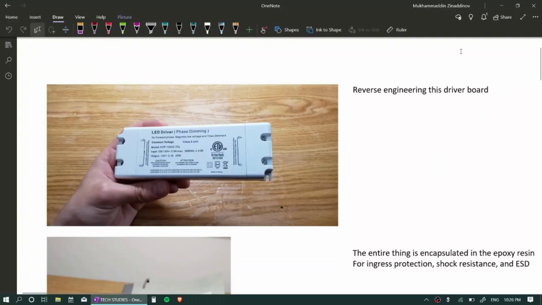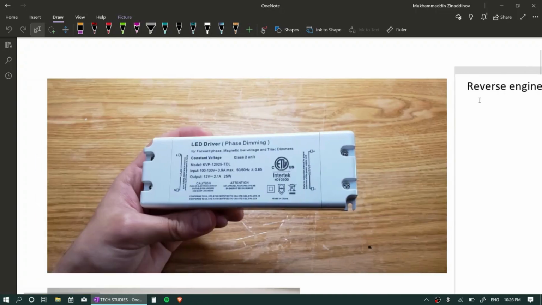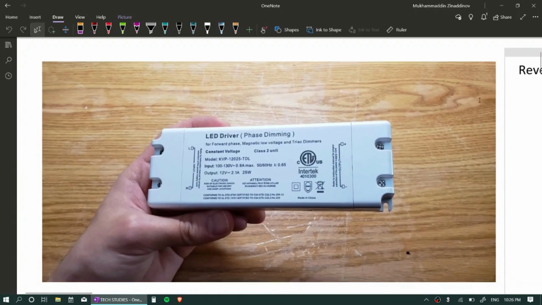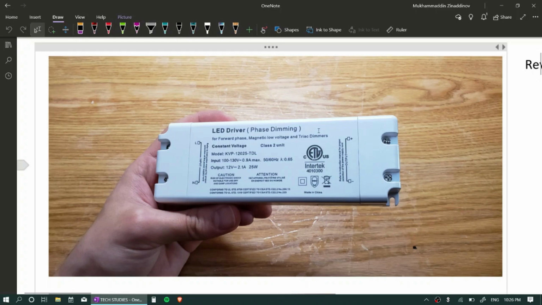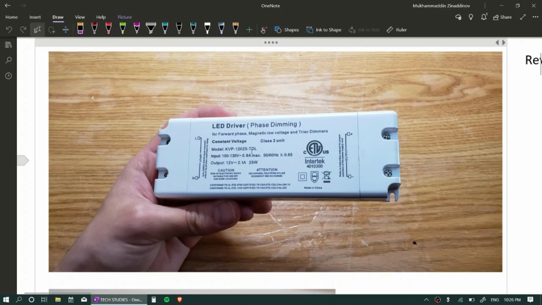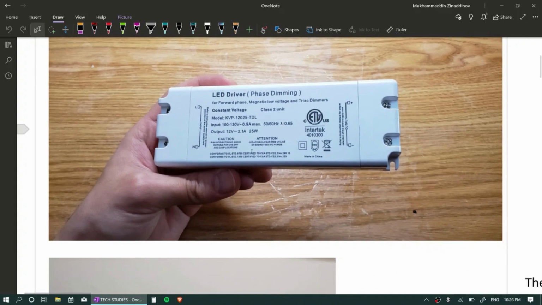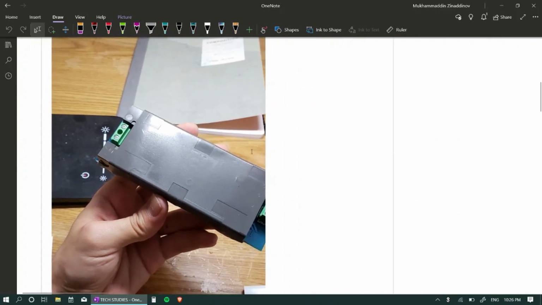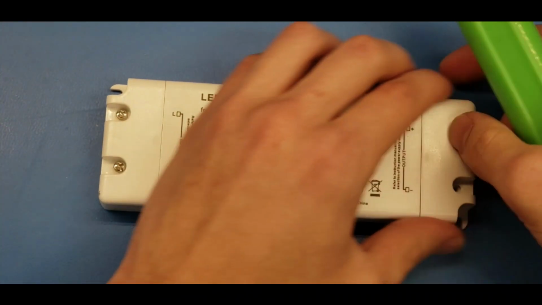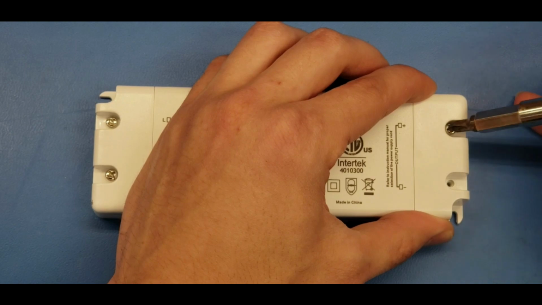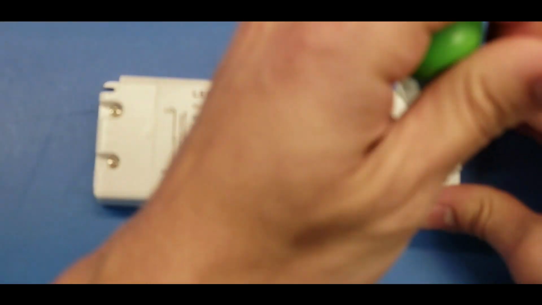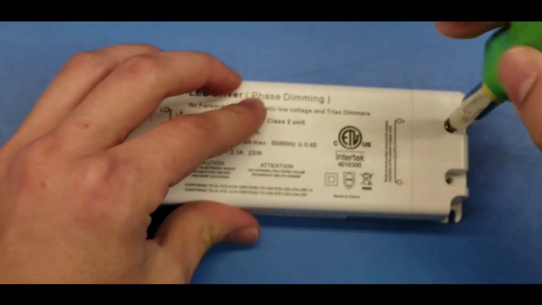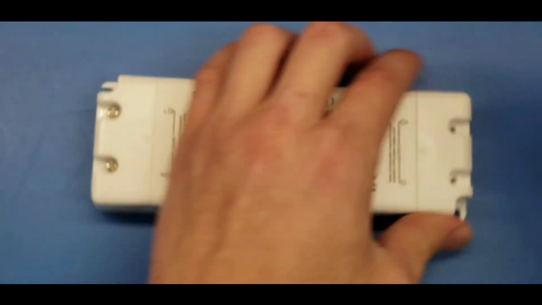Okay, so let's step through this very big picture circuit analysis of this device. For that, we'll open the case. Luckily, in this specific product, it was done relatively easily. And to my surprise, when I first opened that, I found out that it was fully encapsulated in epoxy resin.